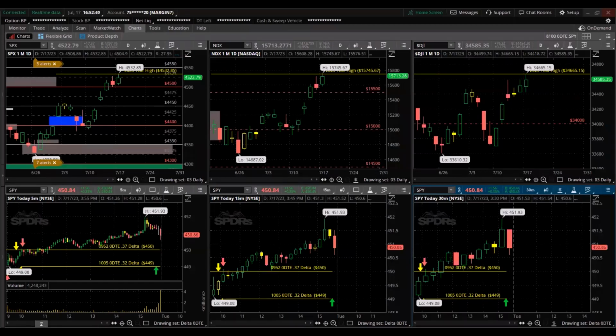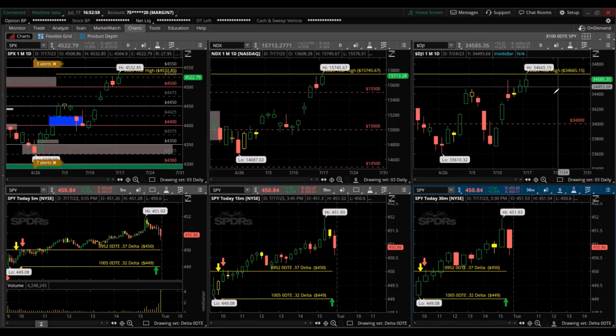Monday, July 17th, 4:52 p.m. New York time. U.S. stock markets close. Now I'll do a review for my day trade. My day trade was on the S&P 500 using options that expired today, referred to as zero DTE.